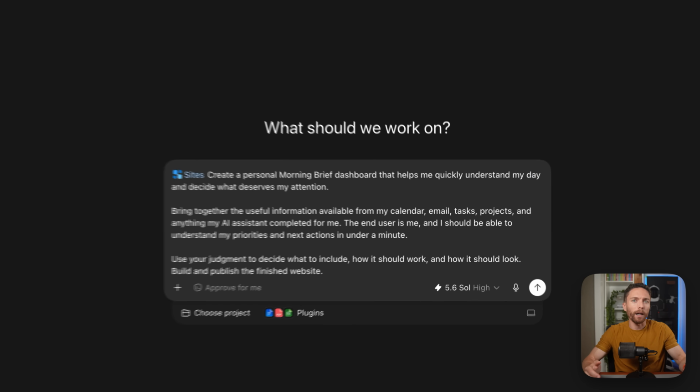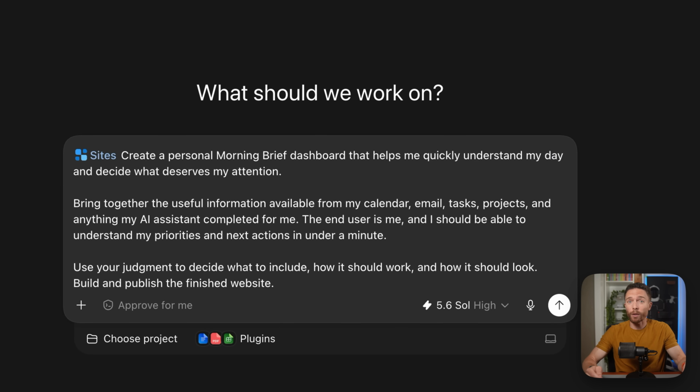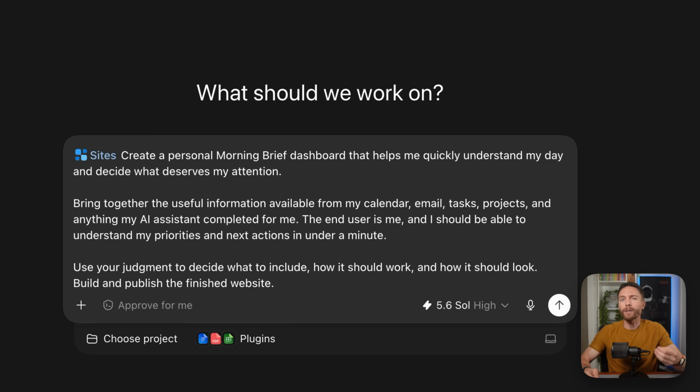Now, when creating sites with ChatGPT, I've noticed it actually performs very well when you give it shorter prompts. Instead of focusing on how the site will work or even so much on what it will look like, I think it's more important to tell ChatGPT what you want the site to do and who it's for. Then it will tailor the usability and design around the end goal and user.